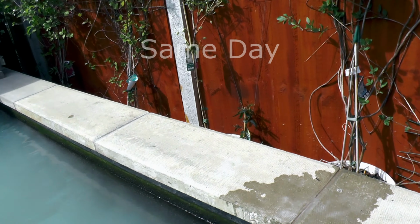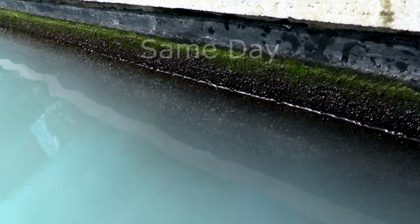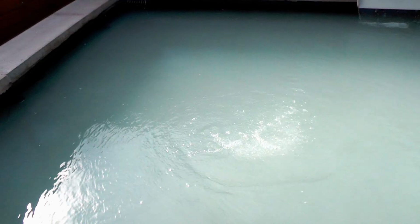Another close-up. I'm not sure if you'll be able to see, but it starts forming oxygen bubbles or air bubbles on the algae on the side, and it will start to turn that white, and you will have a white powdery surface on the sides and the bottom for at least a week to 10 days, if not even 2 weeks or longer.